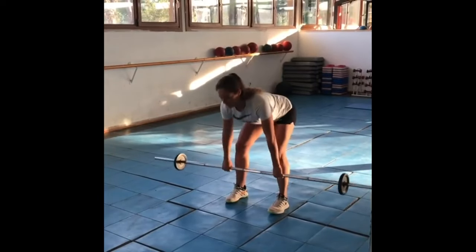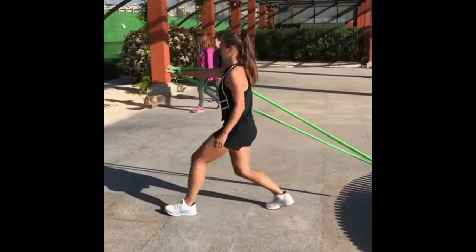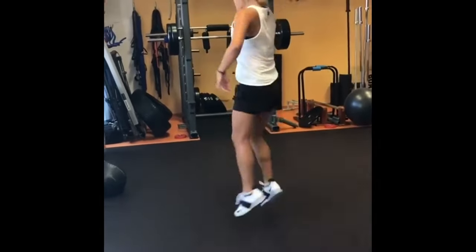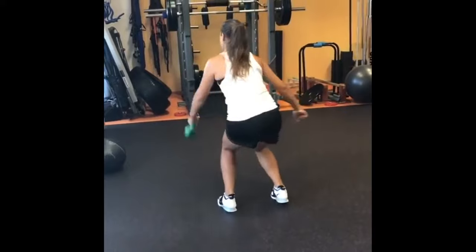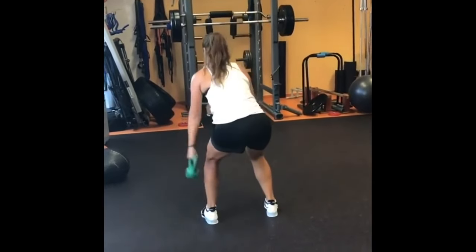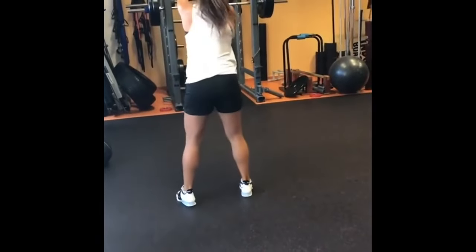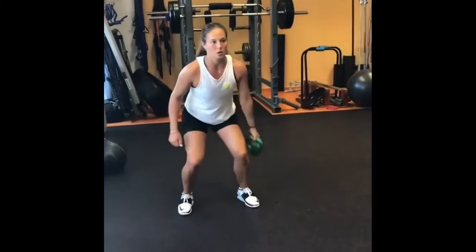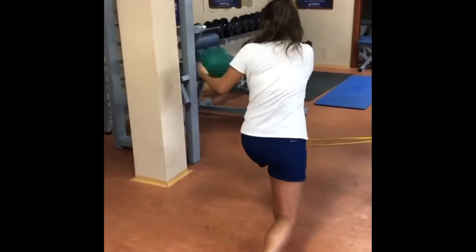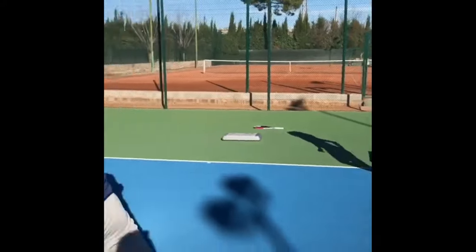She's always in the gym, focused and determined. She engages in exercises targeting her arms and shoulders, whether it's lifting weights or performing resistance training. Each movement is geared toward building the strength required to dominate the court. The repetitive nature of tennis strokes, especially the serve and backhand, necessitates robust arm muscles. Not only does this upper body workout contribute to the power behind her shots, but it also ensures she maintains mobility and endurance throughout a match. A tennis player's arms are their primary weapon, and by honing them, Daria ensures that she can consistently deliver impactful shots, outmaneuvering her opponents.